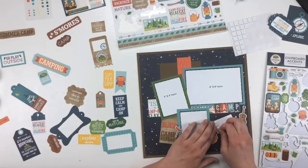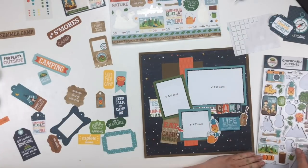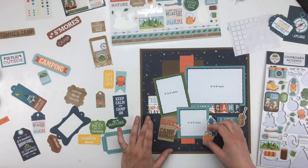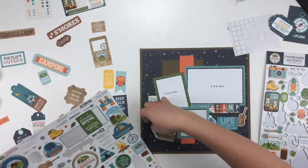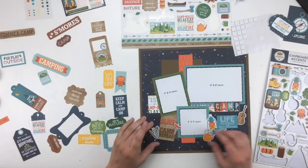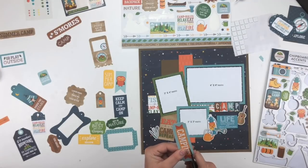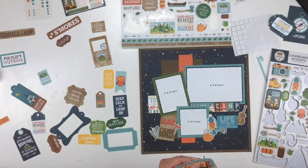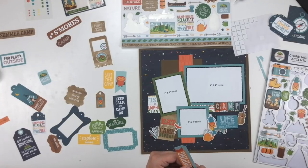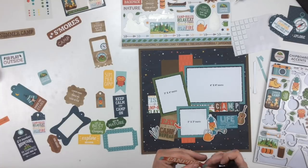And here, I'm just going to fill up that bottom corner space with a cluster. I wanted this page to be about just normal camp life, you know, a lantern, some cooking stuff, like that stick with the hot dog on it, kind of a sitting around the campfire vibe, even though I didn't put a picture of the actual campfire on this page. And with the night and the stars in the background, it just reminds me of a camping evening, I guess.